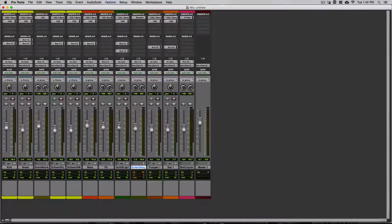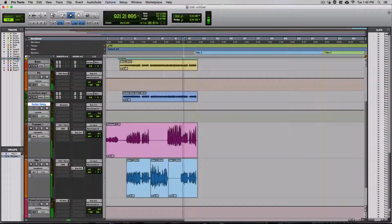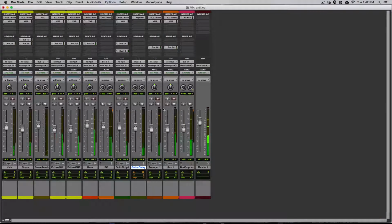Right there, as you can hear, it definitely adds a lot of thickness to the guitar. I really like that. So that's where that's going to sound. I think that sounds good. I think that's adding a lot of character to the mix here.